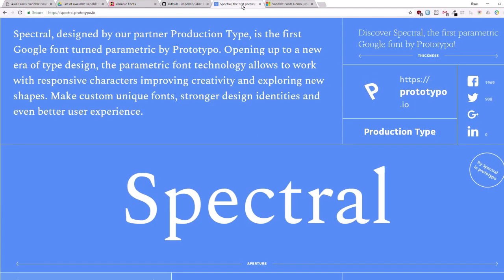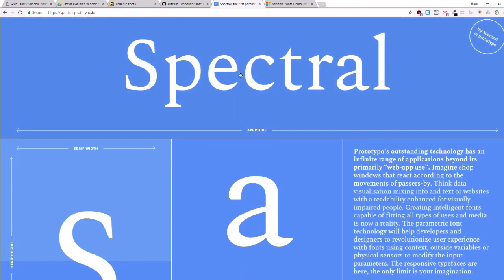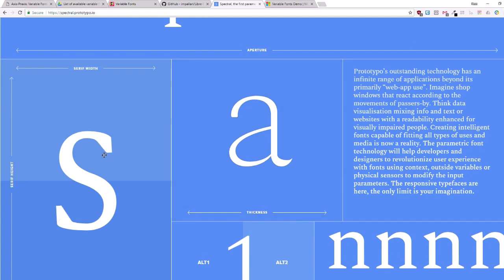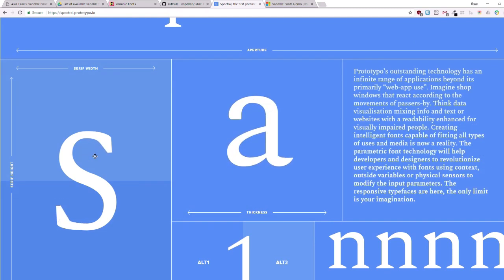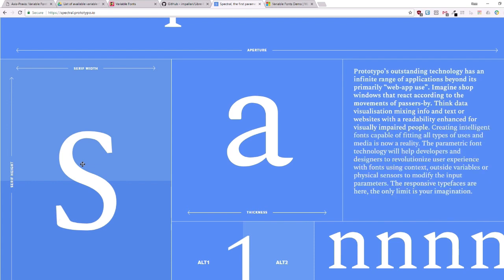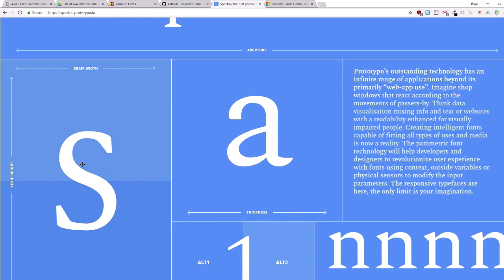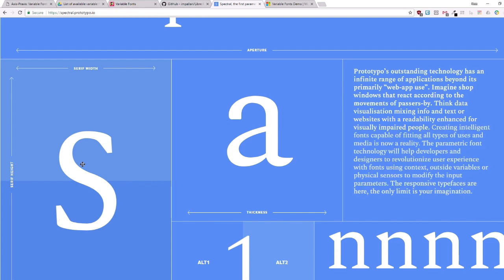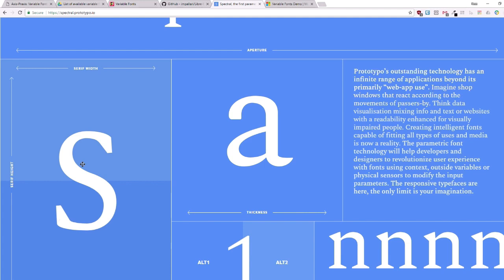We also have the Spectral font, which is on Google Fonts. This font describes itself as a parametric font rather than a variable font, but given the fact that it can change itself up, I think this is another probable prospect for us to see on Google Fonts as a variable font. So those are some lists, and then the final tip that I would give you for finding variable fonts is actually to search for articles on variable fonts, particularly those written by any of the four companies that are working on these fonts. So that's Microsoft, Apple, Google, and Adobe, because that can also be a good way to find fonts that you like.